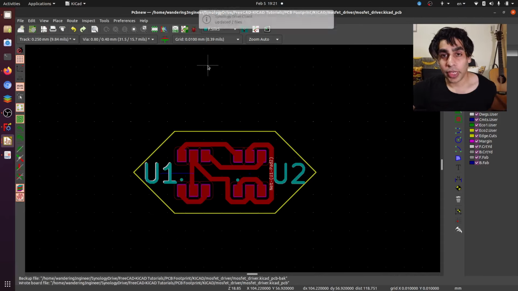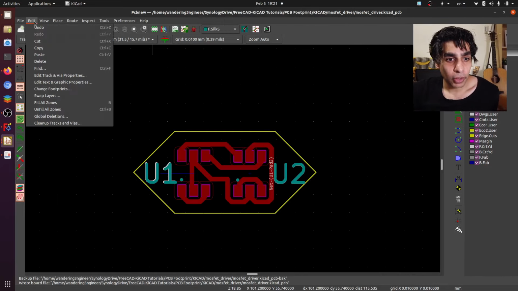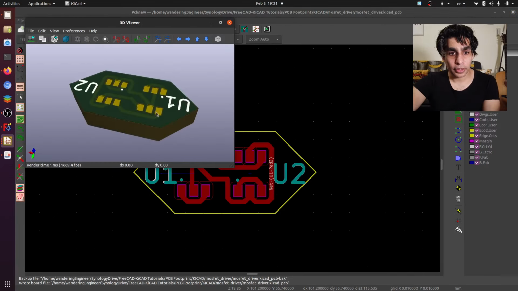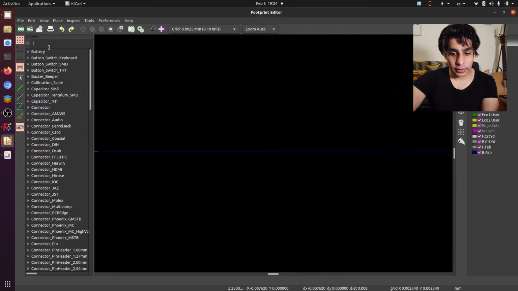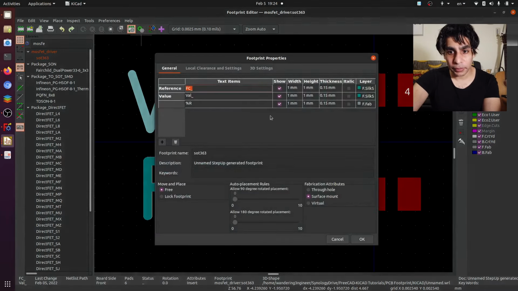And now what we can do is we can generate a 3D model. So KiCAD has a very convenient viewer for 3D modeling. So here's a 3D viewer. So one thing missing from our current 3D model is the actual SOT 363 package. So at this stage, what we need to do is go into our footprint and add a 3D model to our footprint. So what we'll do is go back to our footprint editor, open it up, we'll go to our MOSFET library, here it is, and now we're going to go in and do some footprint property management.